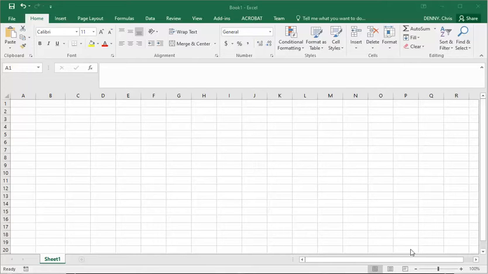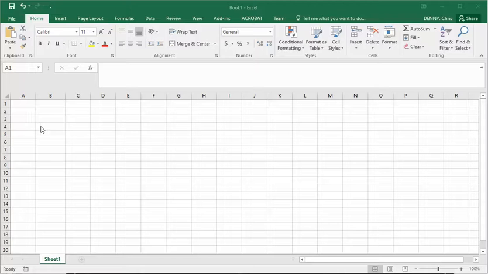This video is to give you an introduction into Excel 2016. When we open a worksheet in Excel, we'll get something that looks like this. Obviously, we've got the usual drop-down menus at the top. We've got our toolbar here with our tools, and then below it we've got a grid.